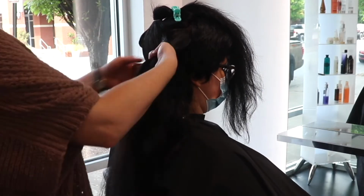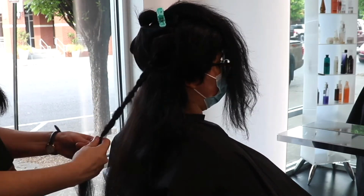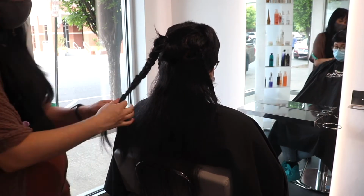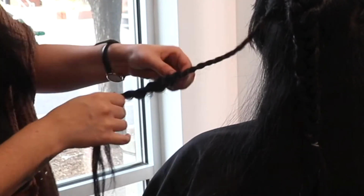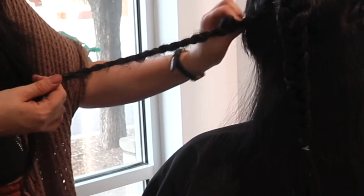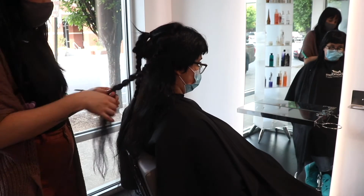We're gonna 3-strand braid the triangular section on top and in the middle that came together in the pony and secure with an elastic. So at this point, we're gonna blouse the hair out in the braid. So what you're gonna do is you're gonna use your fingers starting at the bottom and taking the loops on each outside and gently pulling. So that's just gonna make the braid a little bigger, a little more boho.